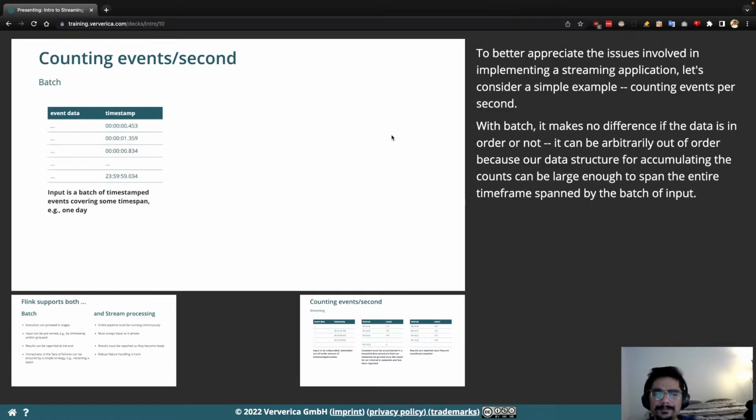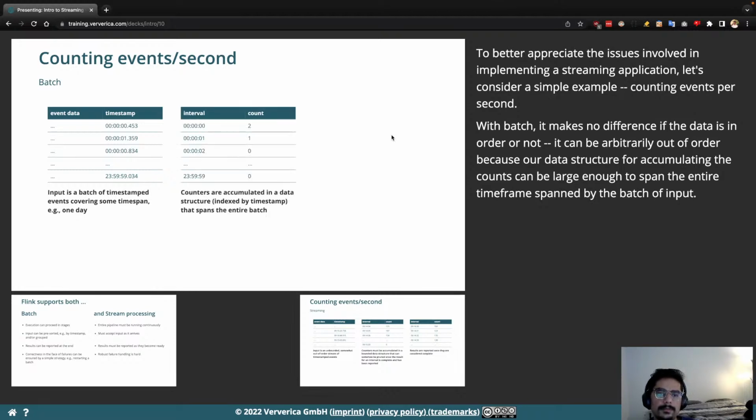That's what it says. Okay, so counting events per second. Event data is there, the timestamp is there. The input is a batch of timestamped events covering some time range.